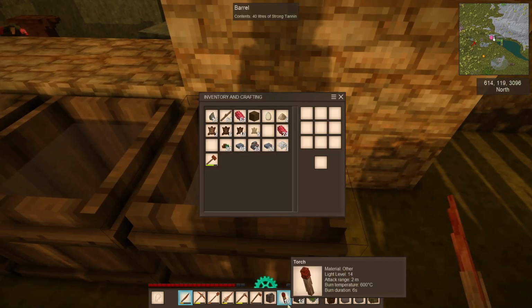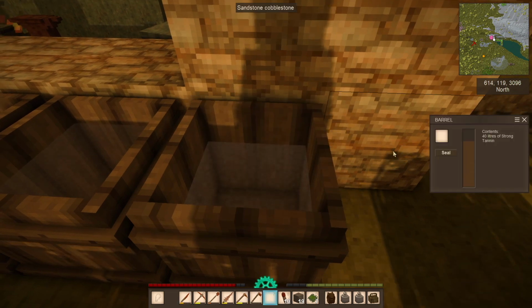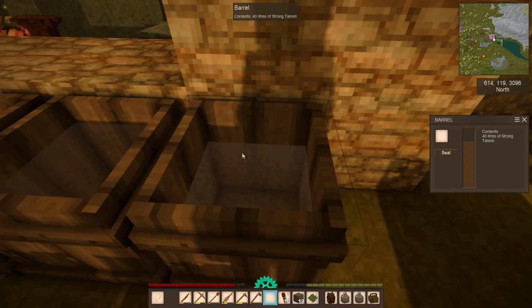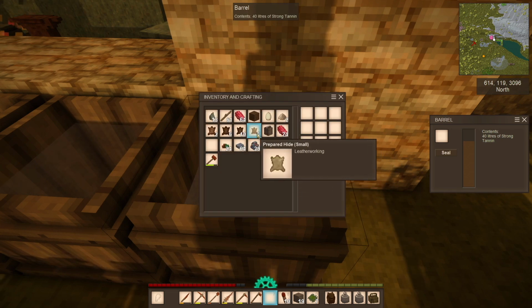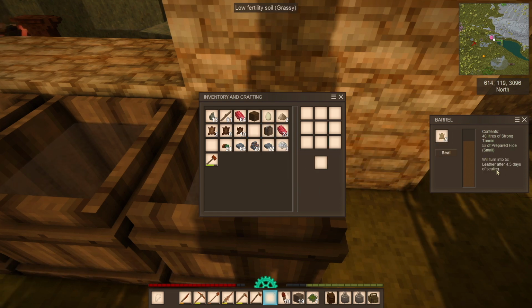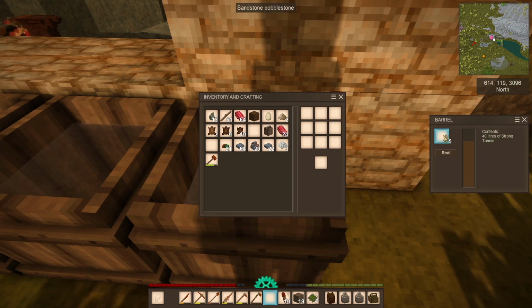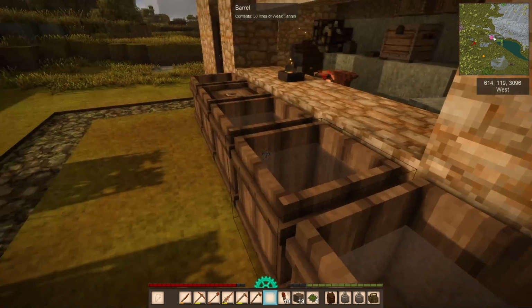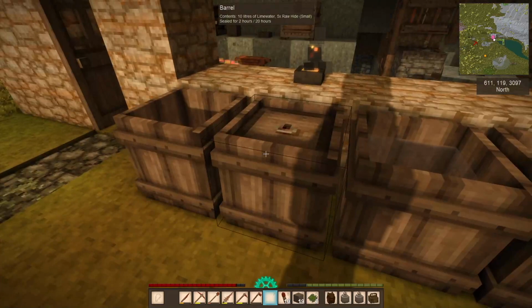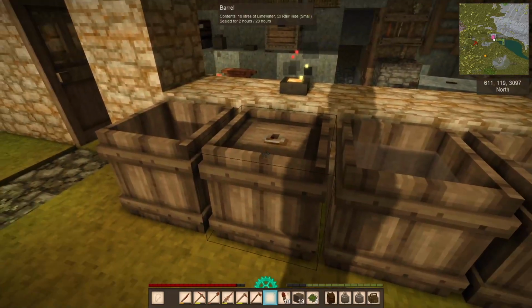Anyways, let's see what's going on with the strong tannin now. So we've got 40 liters of strong tannin. Awesome, so it worked. So we should be able to take the prepared hides and place them in and turn them into leather. And it takes 4.5 days. So, okay. It's, like I said, very time consuming, but that's okay. We're making some progress. This has been a really fun journey so far.